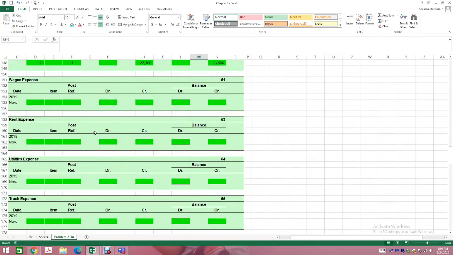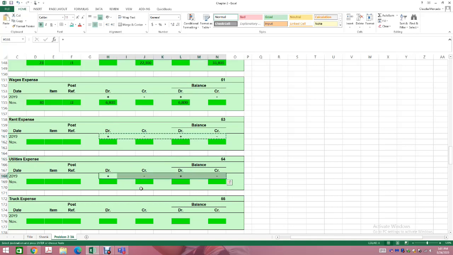So let's enter that entry in wages expense. That happened on the 30th. That happened on journal page 2. Okay, and anytime you have an expense, it's going to be a debit, and we had wages expense for $6,800. So for debits, whenever you have a debit, you increase. Whenever you have a credit, you decrease. Okay, that applies for all of your debits and credits. Okay, so for any expense, that's what you're going to be doing. Okay, for any account that is an expense, that's what you're going to be doing.